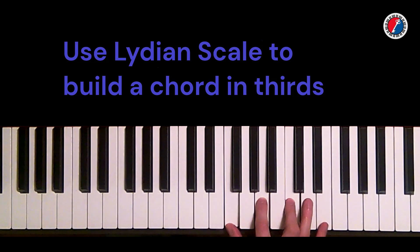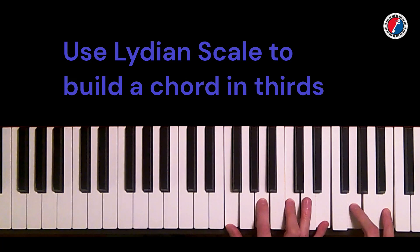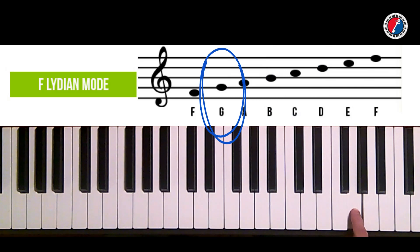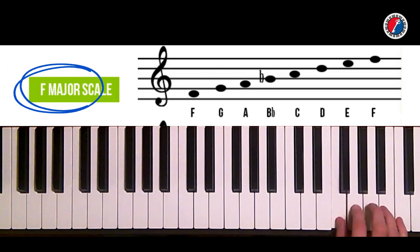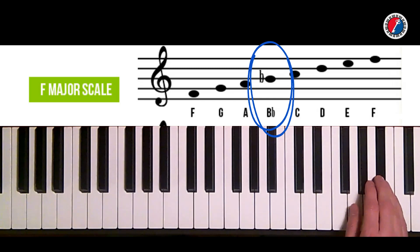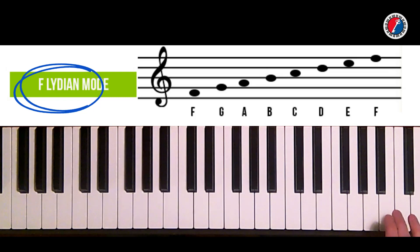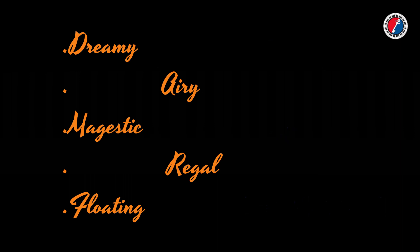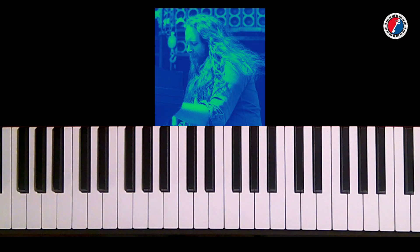When we build up an F chord in a series of thirds, we have our root F, third, fifth, seventh, ninth, and then the 11th. In a regular F major scale, the 11th is a B flat. But Keith doesn't play a B flat — he plays a B natural, the sharp 11. The sharp four or sharp 11 is part of musical vocabulary associated with a majestic or floating sound — very royal sounding. That's what Keith puts in to announce the arrival at the chorus, and he uses it only on the F chord.